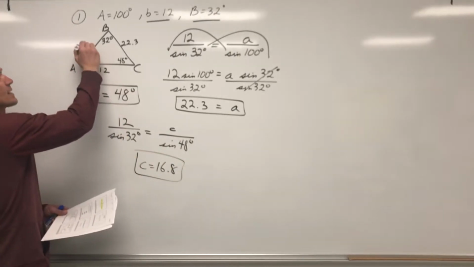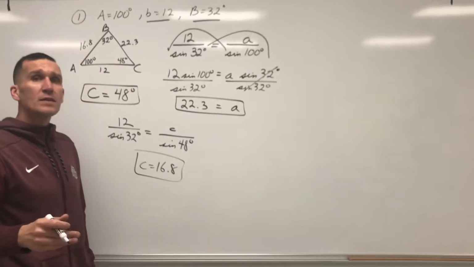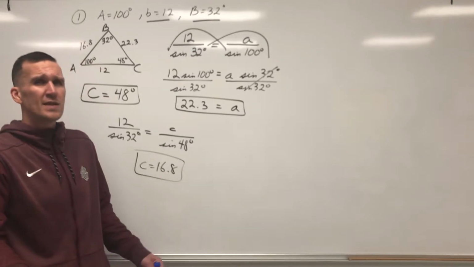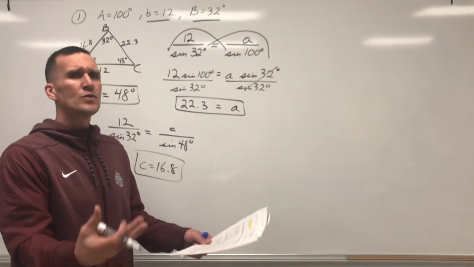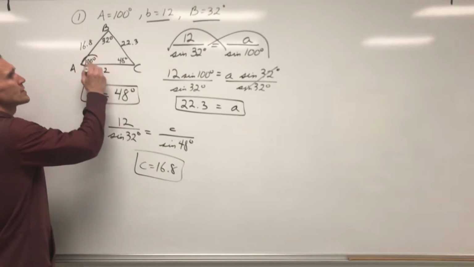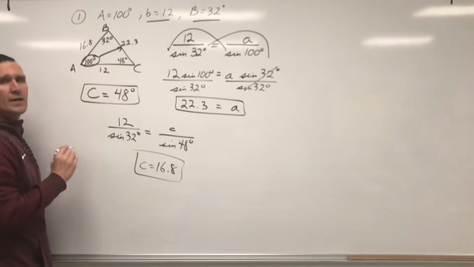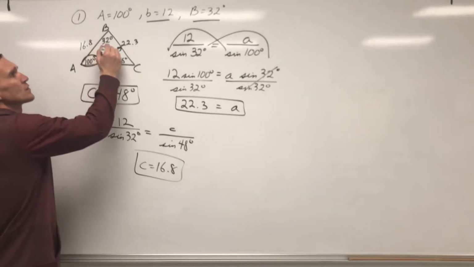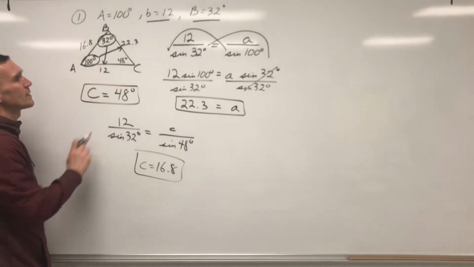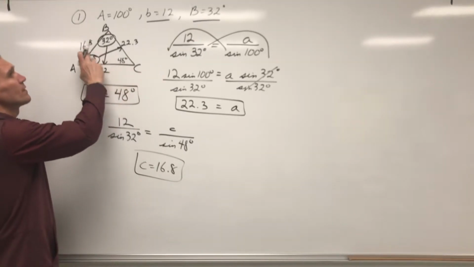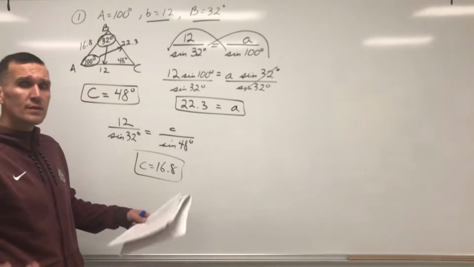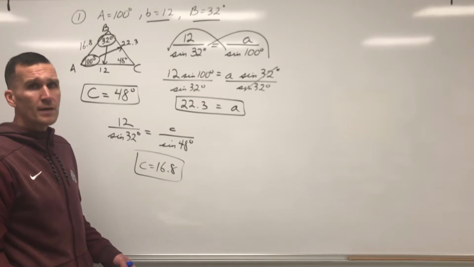So the last thing I like to do is make sure that it's valid, because you're going to see that in some of these weird scenarios, you're going to come up with situations that don't make sense, and then you should not keep that solution. So, you guys, the largest angle should have the largest side across from it. The smallest angle should have the smallest side across from it. And then obviously the medium angle should have the medium-sized side. And that looks like it would work out. So that's a valid triangle that we made.